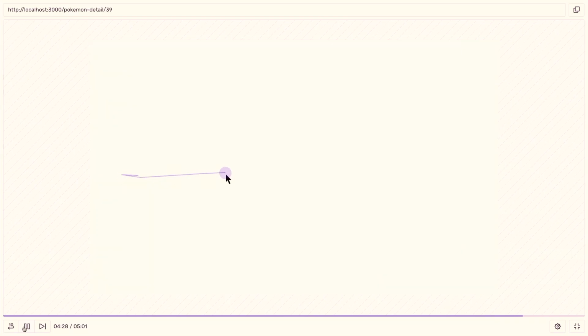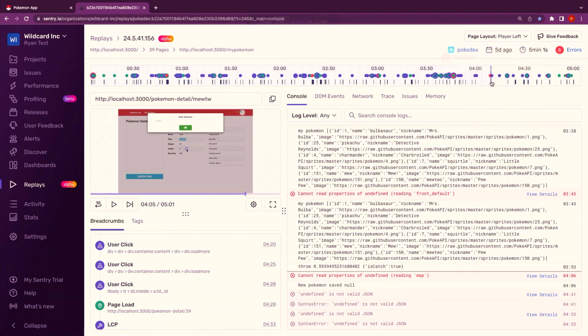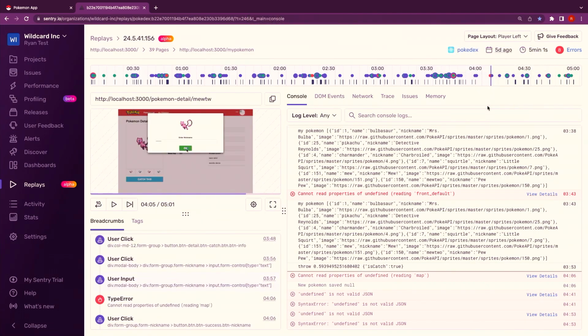So I actually might be thinking, oh, up until this point, I was actually thinking this might not be a serious error, because they were able to make the catch, navigate around a little bit, but whatever they just clicked on, it's a white screen. This is like the white screen of death. It's very bad. So without having Session Replay, I would have never known the significance of this error and how it affects our users. So knowing this, I know that this is a real serious bug that we're going to fix. Let's jump back to when the error was. So we can see the error here in their timeline, and we can jump back to it.